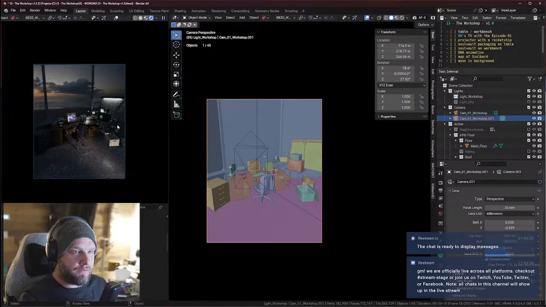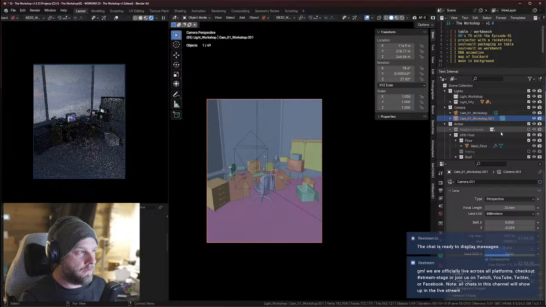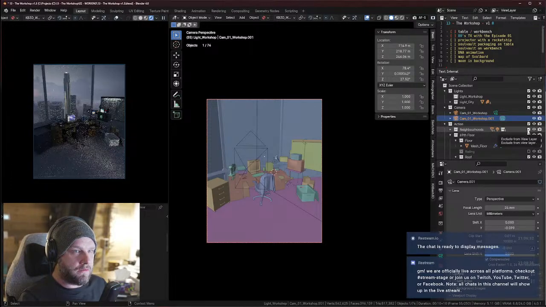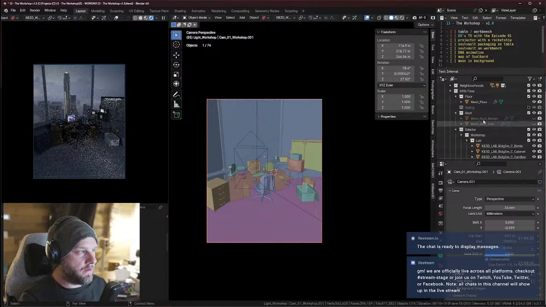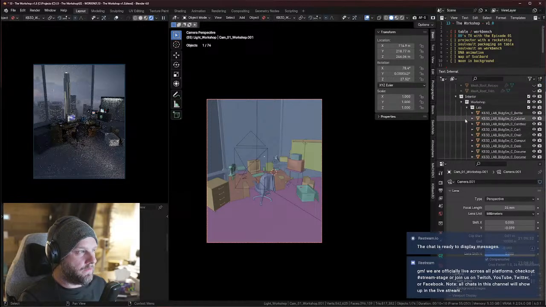Digging this. Do I dare bring in the lighting? Oh, we still got it. Looks good.